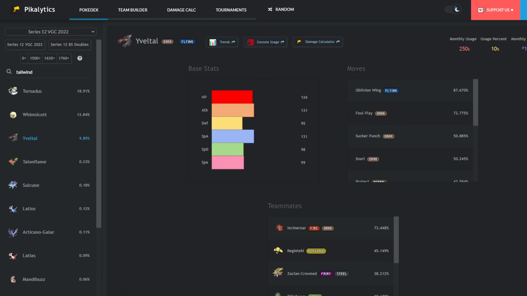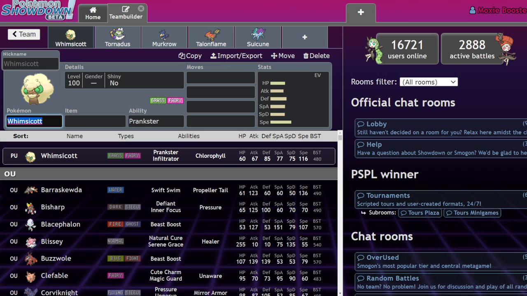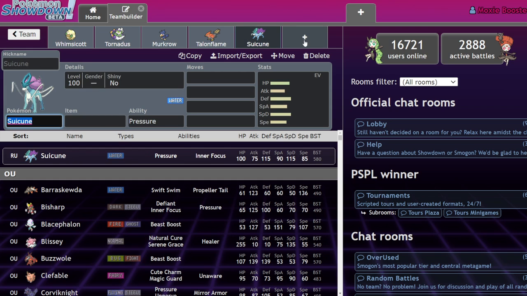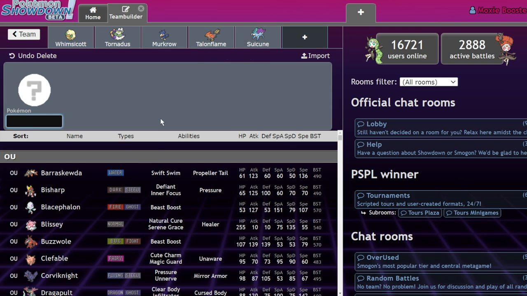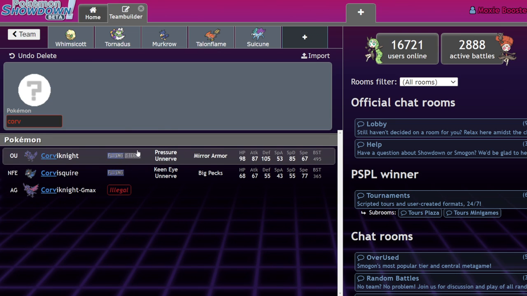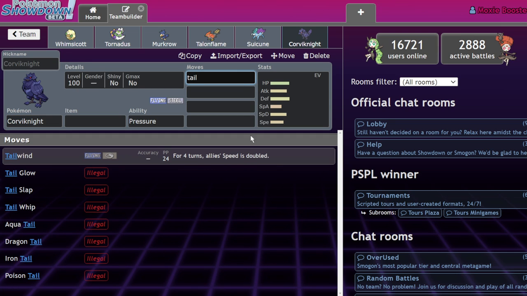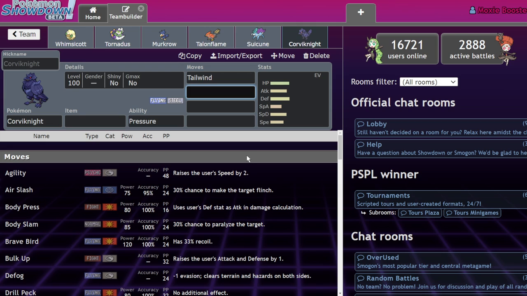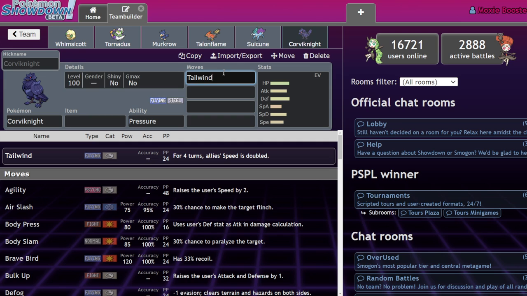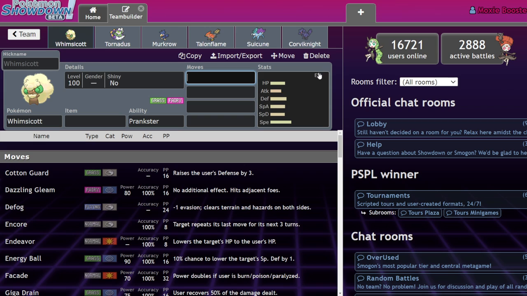value they bring to the table when you compare them to fast, or I guess more importantly, Prankster Tailwind Pokemon. Because why would you use, I guess Suicune isn't the best example because it's one of the few exceptions to the rule. Let's go with Corviknight. Corviknight gets Tailwind. In any other generation, Corviknight would almost always run Tailwind, but not in this generation and probably not in Gen 9 because they're probably not going to fix this. Why would you run Tailwind Corviknight next to a Kyogre when you could run Whimsicott or Tornadus and get four full turns of boosting that Kyogre's speed by 2 times.